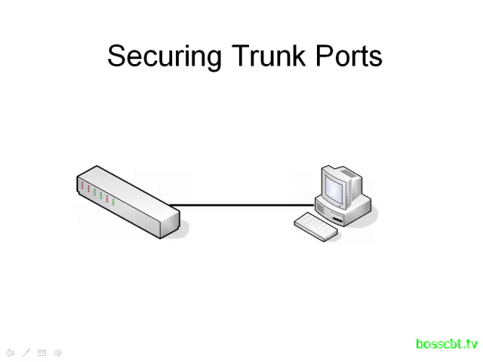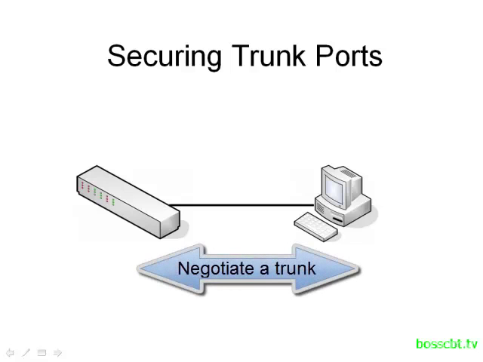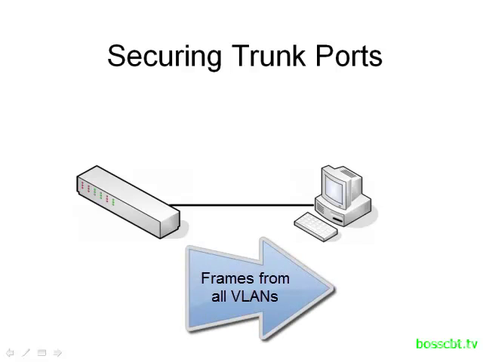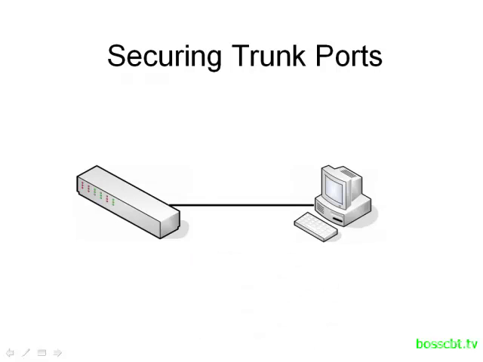Let's say this user is not your average user — it's somebody with a malicious intention who wants to get on the network and cause trouble. This user can go ahead and negotiate a trunk port with our switch, even though they're not supposed to. The problem that creates is now this is a trunk port, and that user can receive all traffic on every VLAN that's configured on that switch and allowed on that particular trunk port. It's a big security risk — they may not be authorized to view those VLANs, and some of those VLANs could have really sensitive, restricted data.